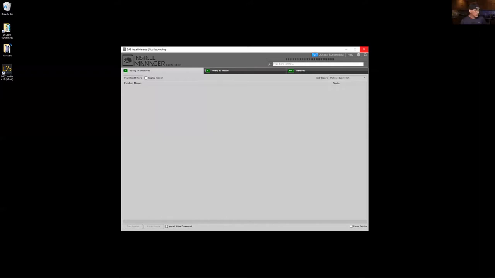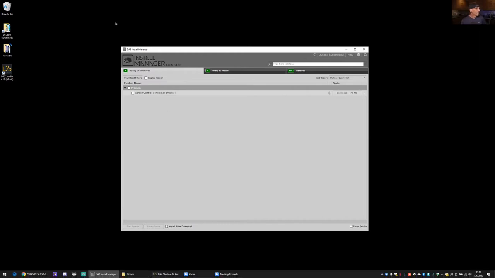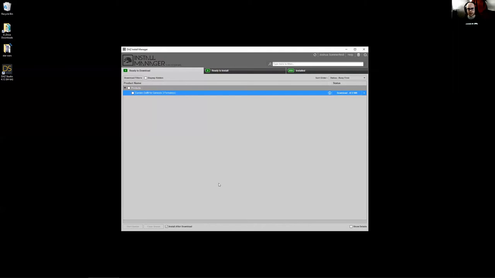So this is the process for downloading the assets after you've already installed DAZ. Correct. Do you know what DAZ stands for? Is that an acronym? Not a clue. It's funny you mention that, because this is also the process for installing DAZ itself. Good to know. We can see the asset I purchased has just popped up. We're going to check it and hit start queue. And it'll download and install it.